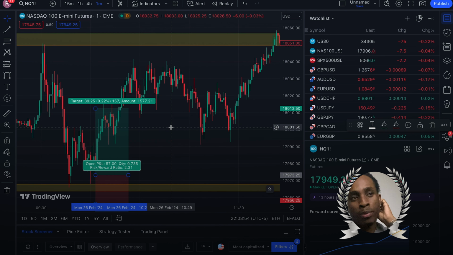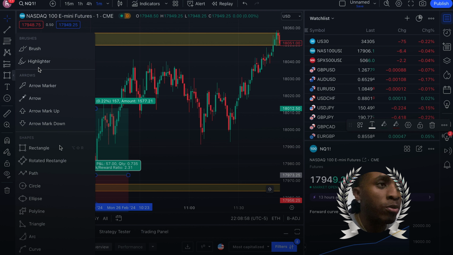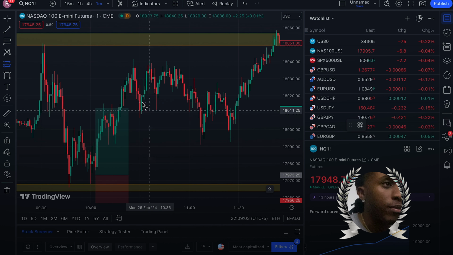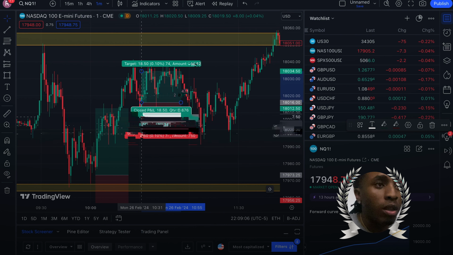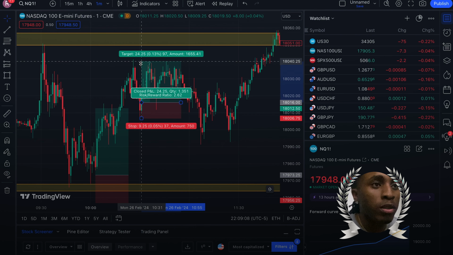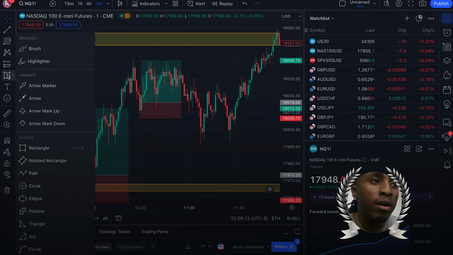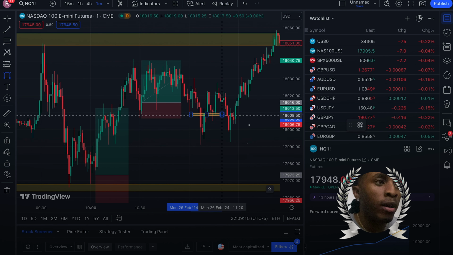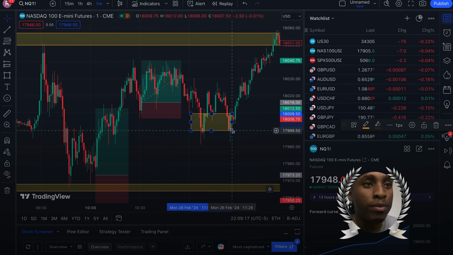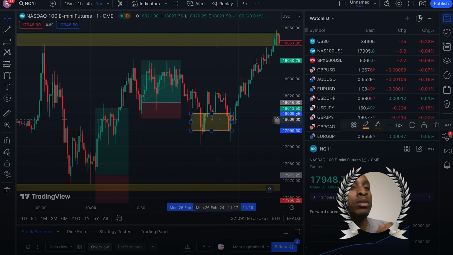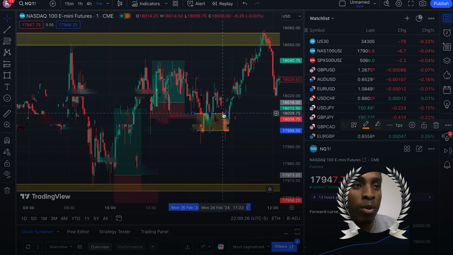Boom. So I went out first, whereas I should have let the move run. It would have worked out a little bit better for me. And I caught from here, this move to this move, and this move to this move. And then I think I lost out right here in this overall area, which I'm going to highlight in red, because I thought that price was actually going to go back into our demand zone. Lost a little bit, but I was still able to end the day with profit.